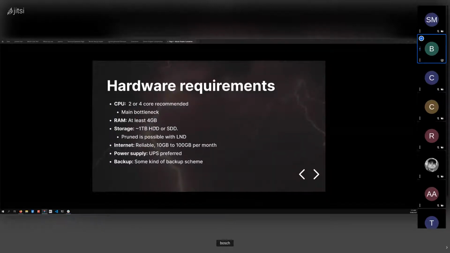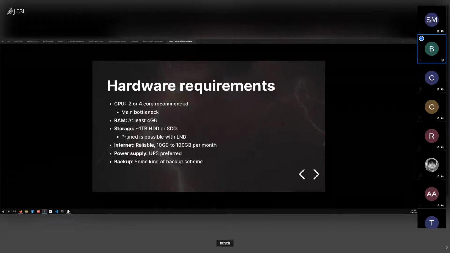SSDs, or solid state drives, are ideal. They're a lot faster and they'll be able to sync the initial block download, which is just the initial sync of the network and downloading and verification of the blocks, much faster than an HDD. But beyond the initial block download, there isn't a huge amount of benefit.